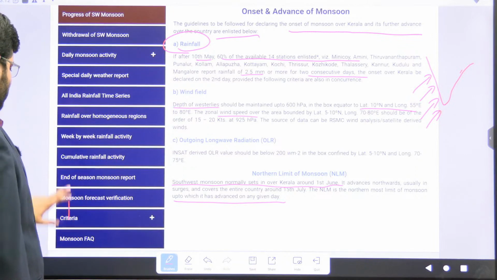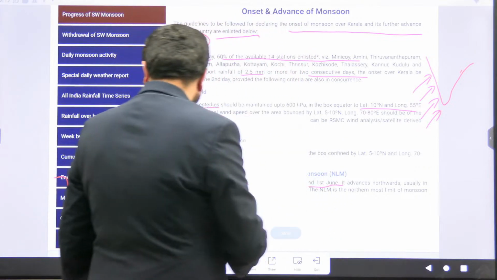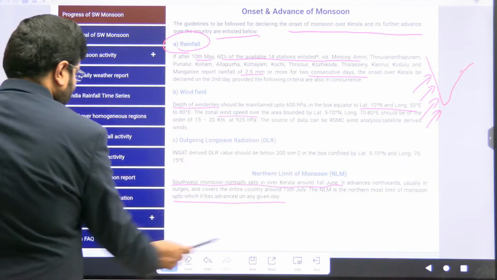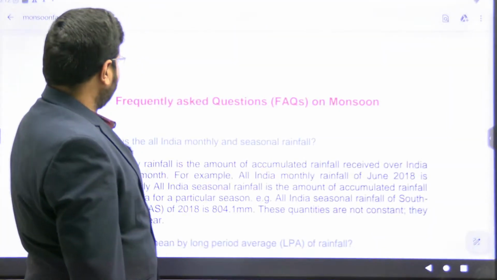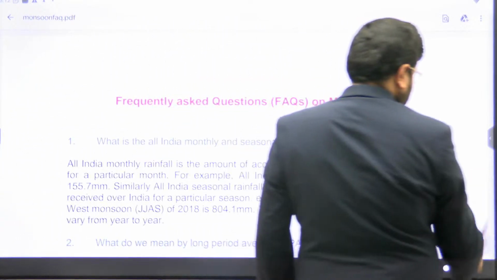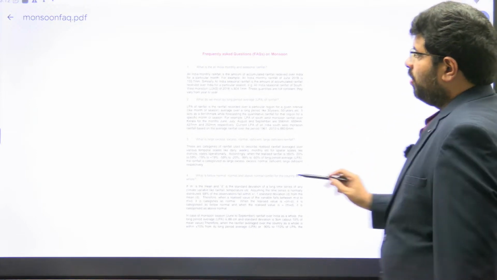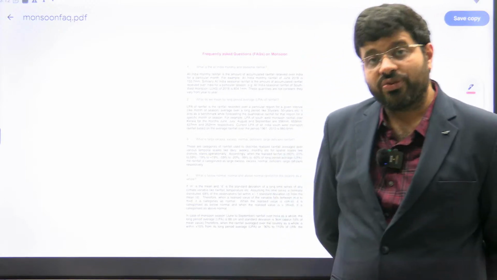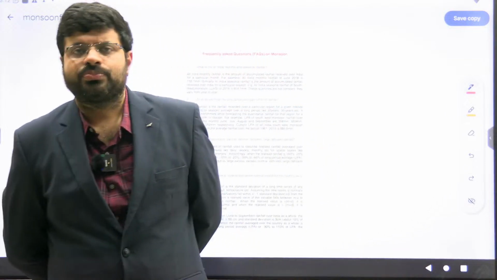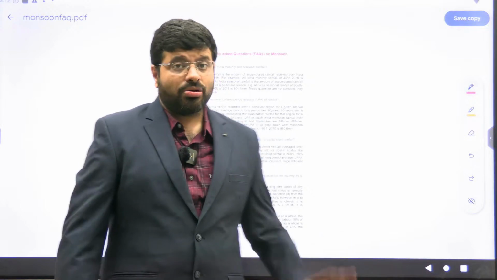Then what they provide, when I give you these kind of things, these are very, very important for us to understand. For example, look at this one. They have given something very interesting called monsoonal activity, where they have given the FAQs about monsoons. These FAQs, if you read them, are very interesting. For big major topics of all our subjects, you have to have this kind of approach.